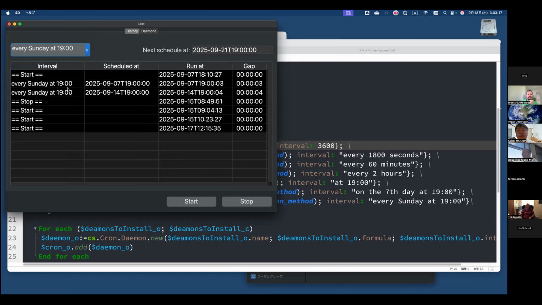Every Sunday at 19: in this example, it was last triggered on September 14th at 7 p.m., and the next scheduled execution time is September 21st, 7 p.m.